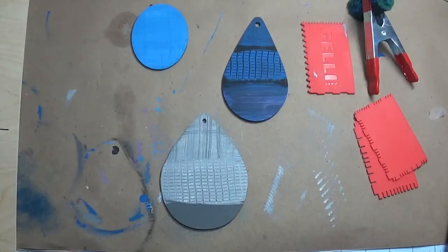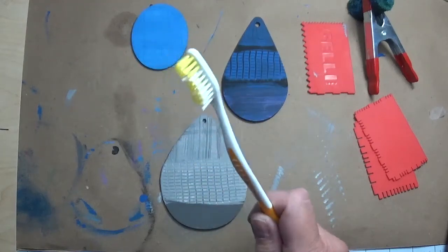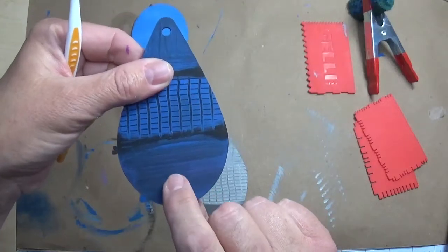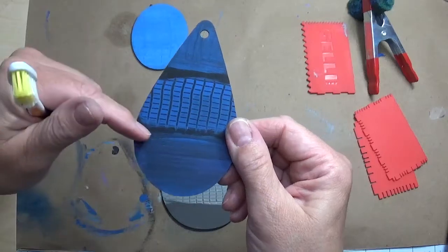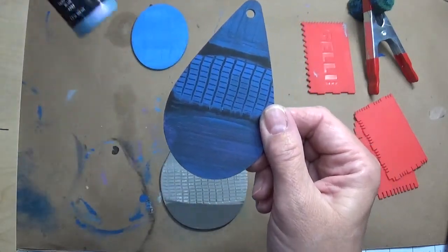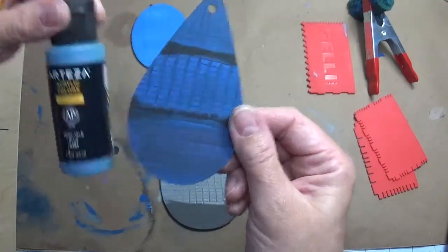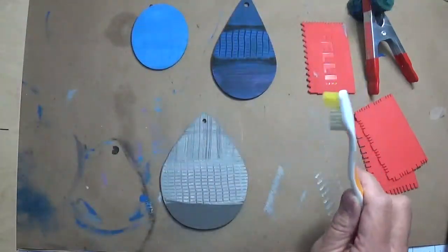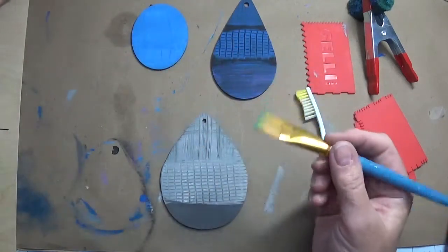Alright, next one. The good old toothbrush. This is what I used to achieve this look down here. Now I will say down here I actually used 3 colors. I had my base was black, then I had my blue, and then I had this fairy tale blue that gives it kind of a purpley undertones. So you don't have to go finding all different colors if you don't want to. You can just stick with 2 and that works just fine.